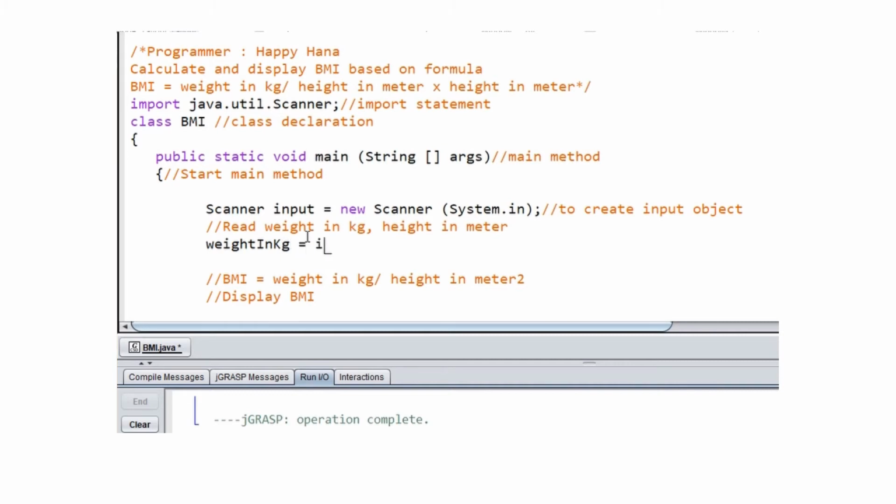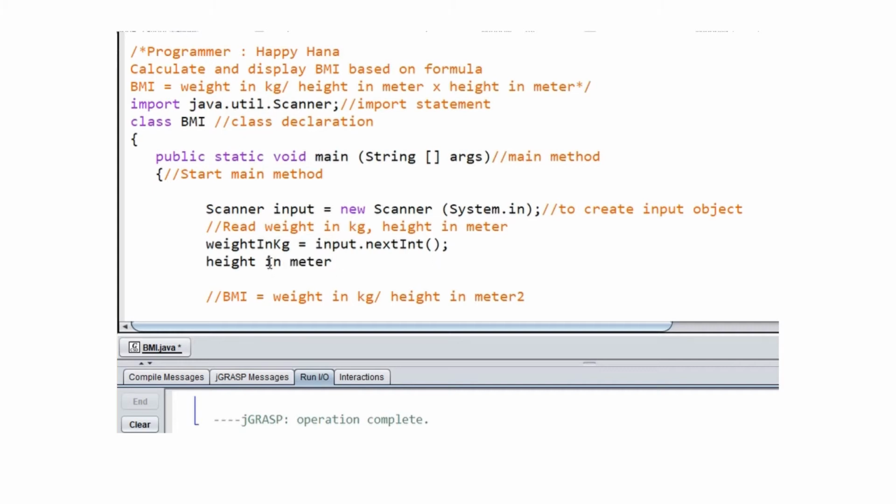Equals, go to input, the input object we created just now. Next, nextInt with open and close brackets and semicolon. Now we go to the next variable. Either one works. Don't put any blank space in the coding. Input.nextInt.